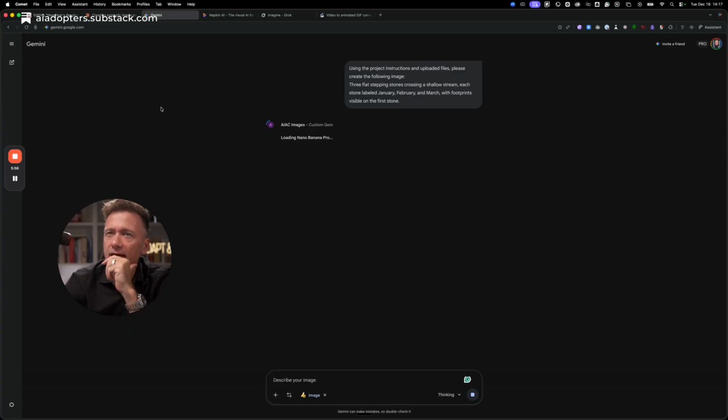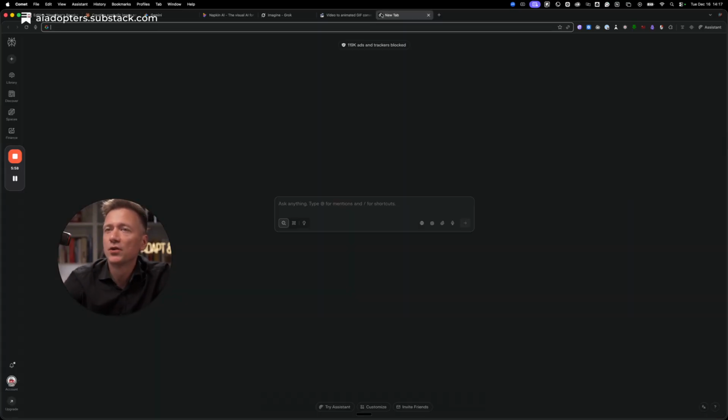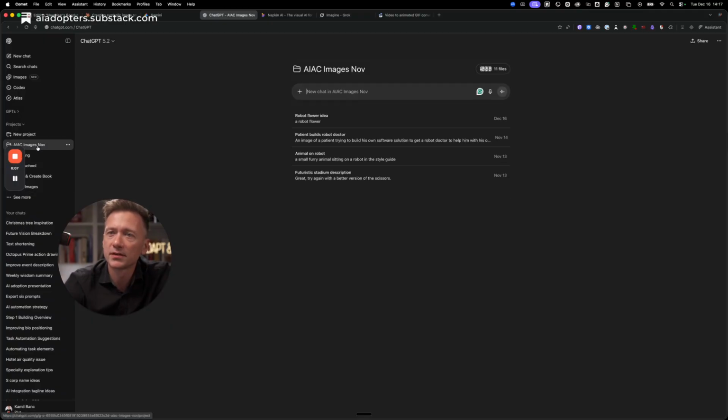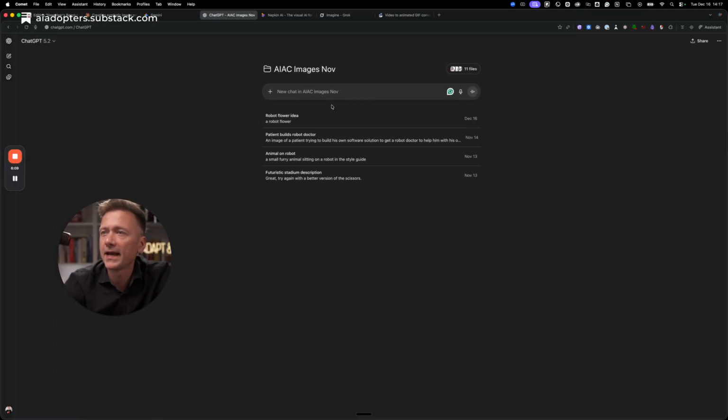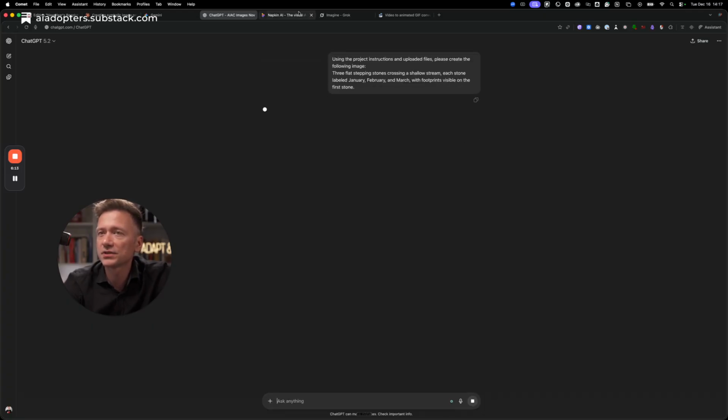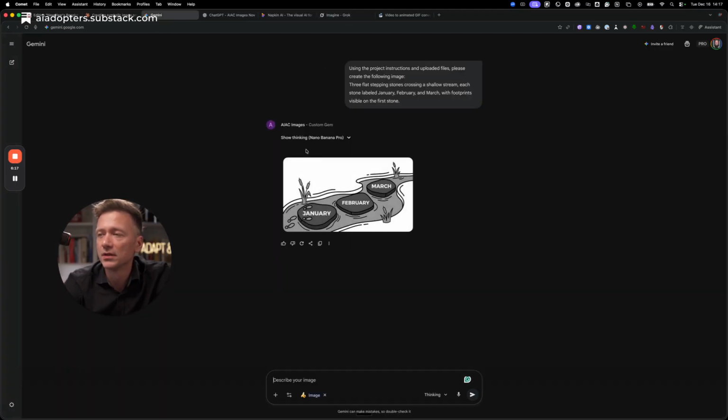By the way, I know that ChatGPT just released a new image model. So let's do this with ChatGPT also, because I have what would be a project here as well. And this should work in the same way. So let's see what it's going to come up with here. Okay, let them fight against each other. Okay, this is not bad. I guess this is fine.